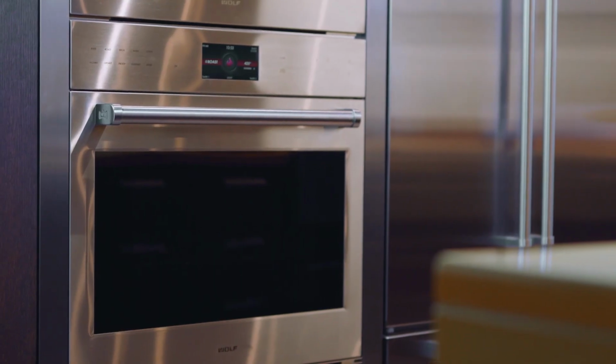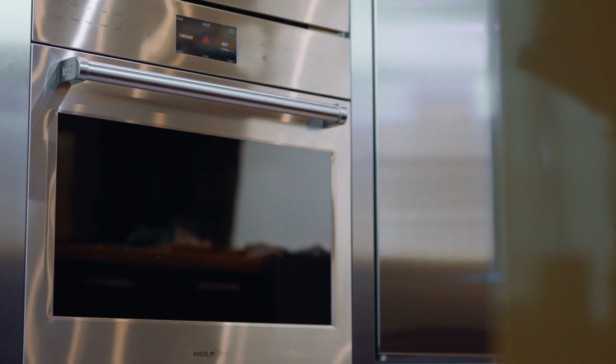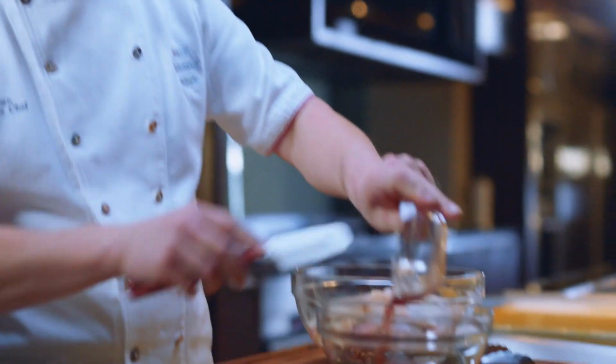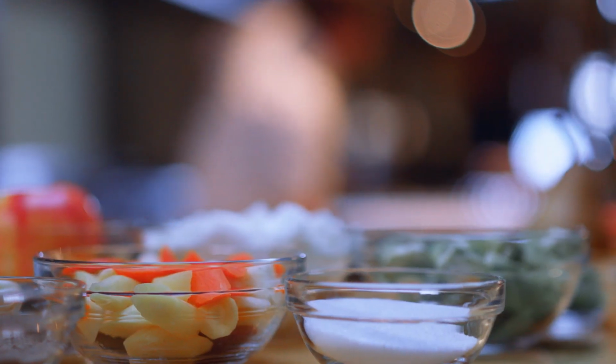All right, so now we're gonna make a recipe right out of the new E-Series Tips and Technique book. One of the most intriguing and certainly one of the favorite settings for our customers are the gourmet settings on the E-Series oven, because it really takes guesswork out of the kitchen. You tell it that you want to roast a chicken or a turkey or make a pizza or some fish or something like that, and it doesn't just do it, it actually tells you how the oven is working. And that way you learn how to use the oven.